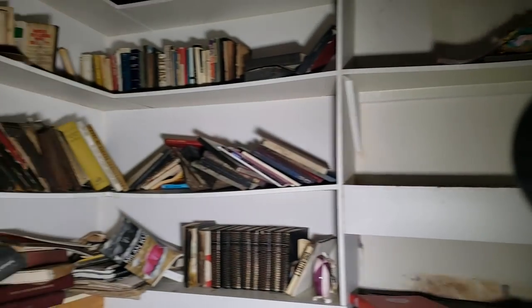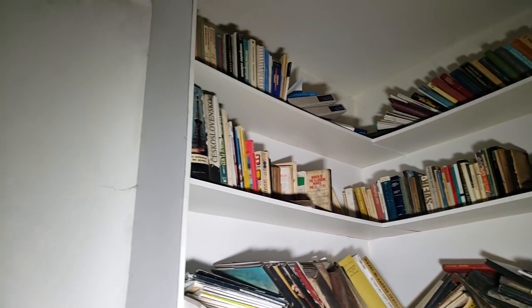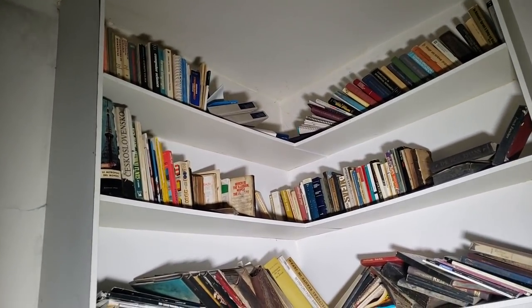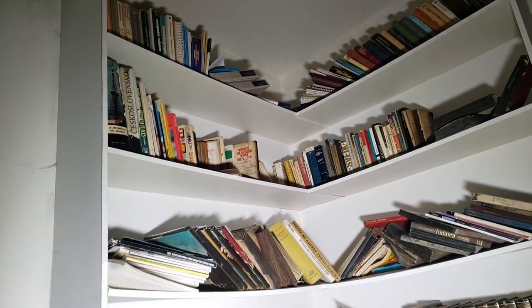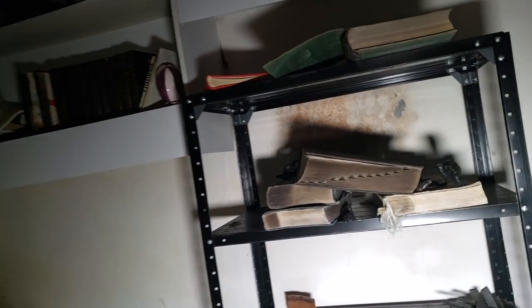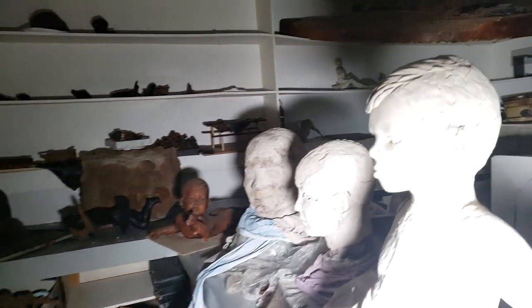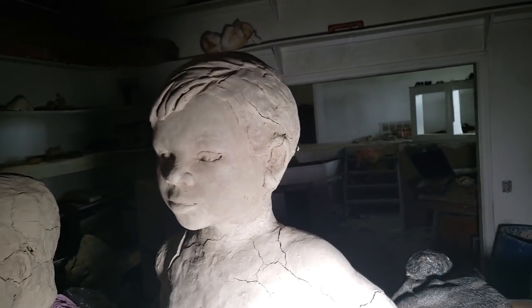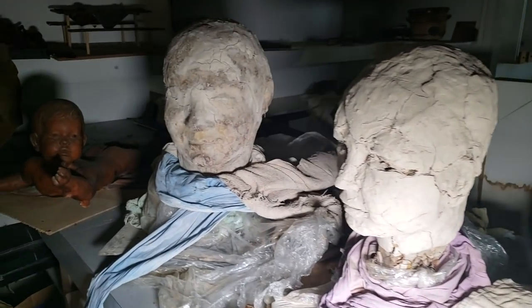And then here's a number of books that they likely used for reading and for creativity and for ideas, inspiration. And let's move on over here this way, guys. And we got some more heads here. We got this little dude right here, just hanging out. And then we got this head sitting right here. Creepy stuff, guys. Creepy stuff.